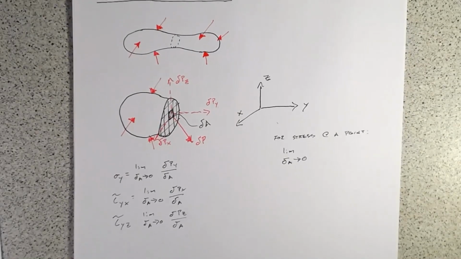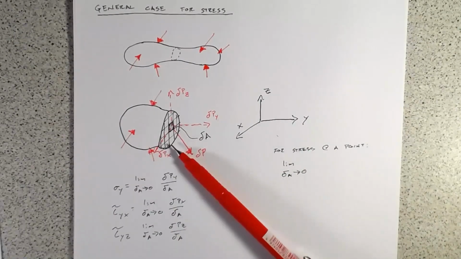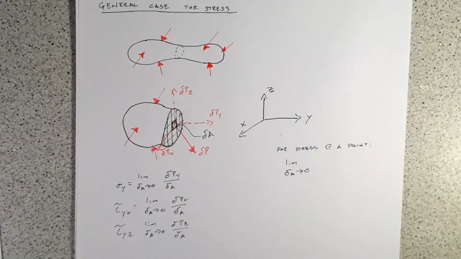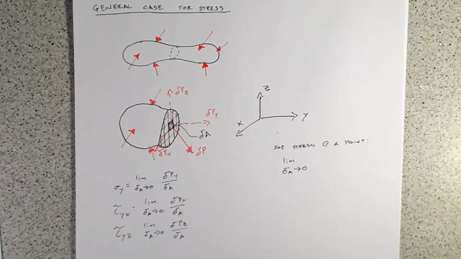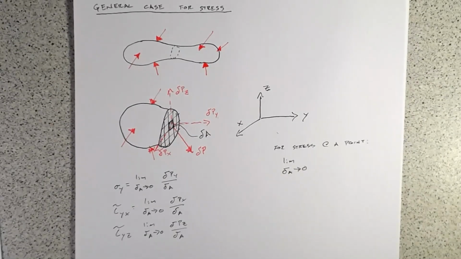So, it's a little bit of math there, but none of it's terribly complicated. All we're doing is just looking at essentially a free body diagram and looking at components, and then just using our definition of a stress of a force over an area, and to find it at a spot, well, we want that area to get smaller and smaller and smaller until it eventually becomes a point. So this is kind of useful for us, but we've pretty much just written a definition down here.